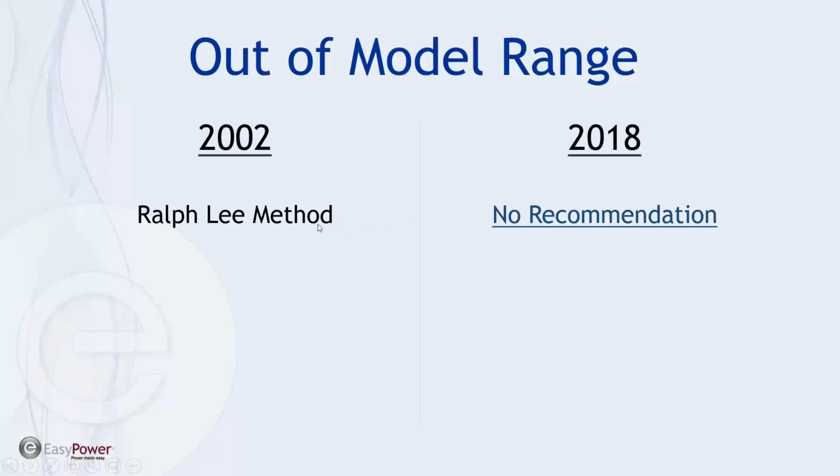And to that point, to that time frame, it hadn't really been proved to be incorrect. In other words, it was always a conservative value, and it would be a good fallback if we ran out of steam on the 1584. Well, in the 2018 release, there's no recommendation on what to do. So that kind of throws us into this discussion at various times during different studies.